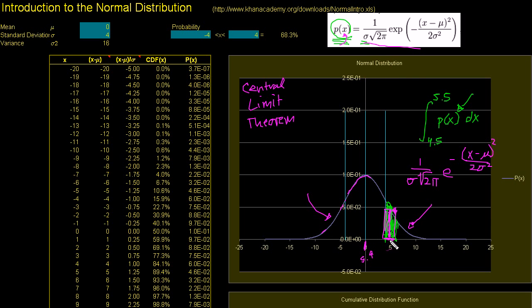What this tells you is, if you wanted to figure out the probability of finding someone who is roughly 5 inches taller than the average right here, you would put this number, this 5, into x. Then, because you've taken a bunch of samples, you know the variance, which is the standard deviation squared. You know the mean, and you just put your x in there, and it'll tell you the height of the function. And then you have to give it a range.